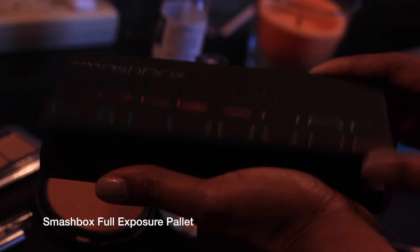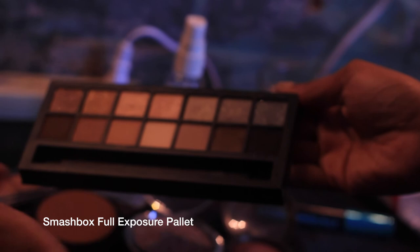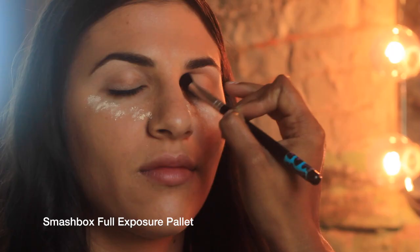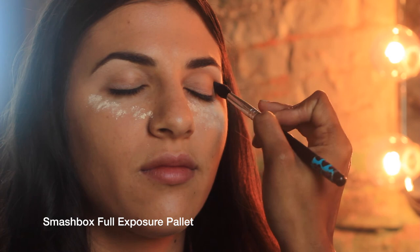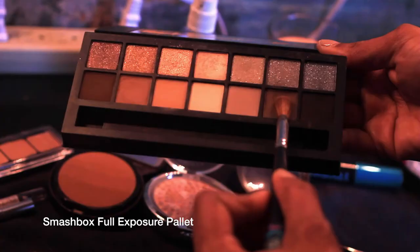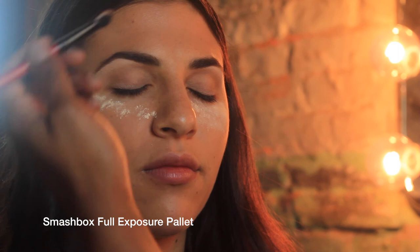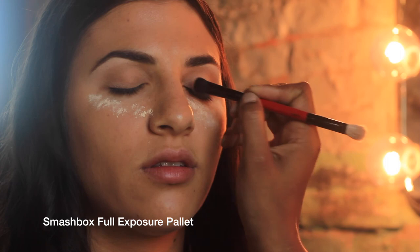I'm going to go to my trusted go-to bridal palette, which is the brand new Smashbox Full Exposure Palette. This palette is a perfect blend of mattes and shimmers. So we're going to take our transition shade, which is the matte number 2. It's just a very warm matte brown, and this is going to make sure that our crease area is nice and well blended. We're going to use a matte number 6 shade from the Smashbox Full Exposure Palette. I'm going to take this with a pointed crease blending brush and blend this and really define Sage's crease.